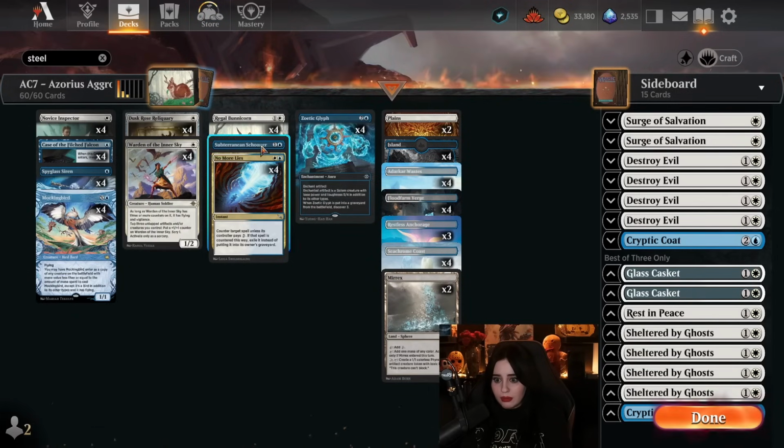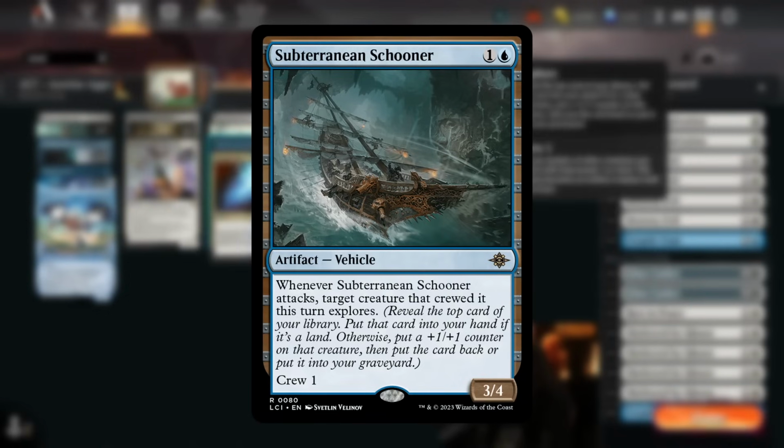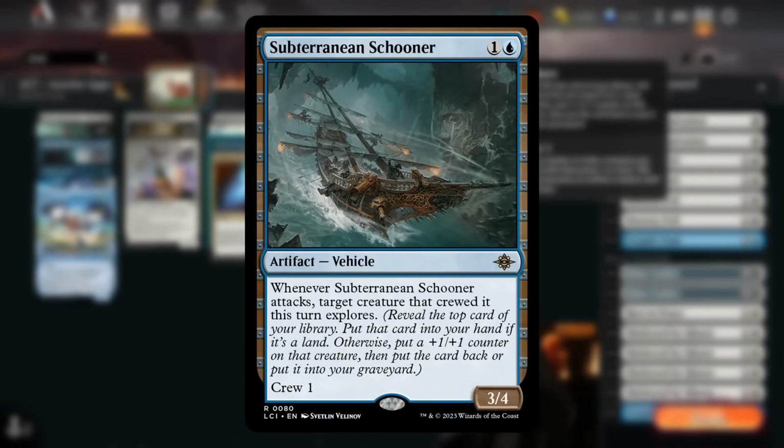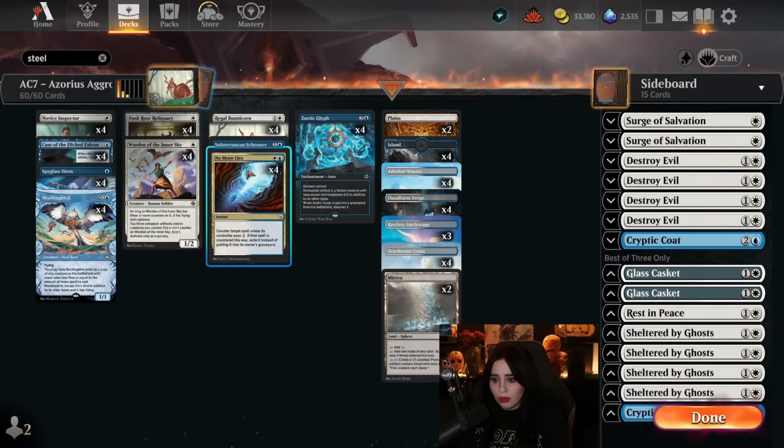So Subterranean Schooner is a one-off. I really love this card, 2-mana 3/4. Probably gives you a little bit of resilience against board wipes or anything. And just a 3/4 that crews for 1 and explores for you. It's great value. I'd love to see this card show up more in these decks.